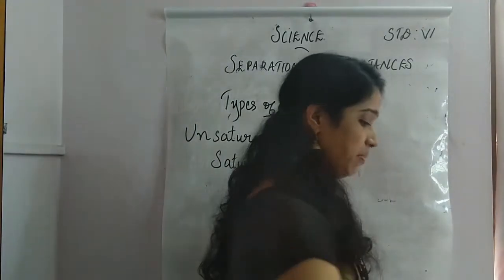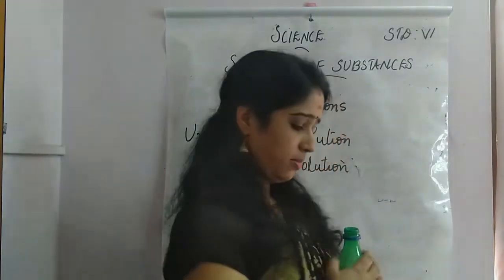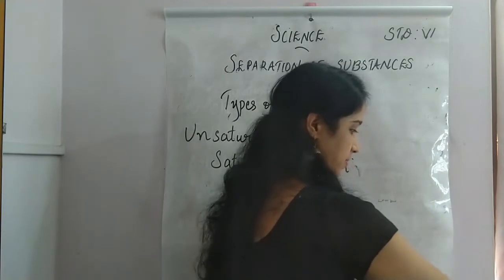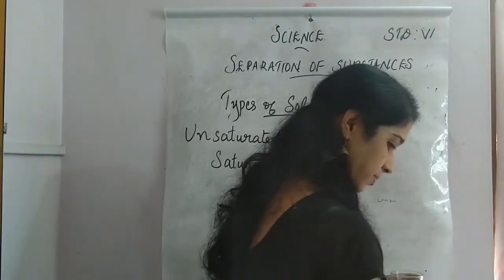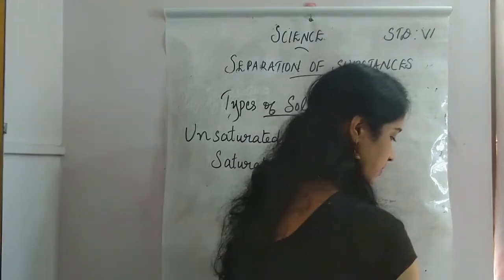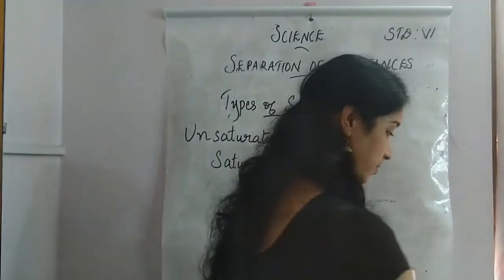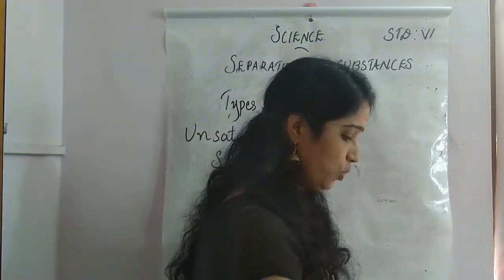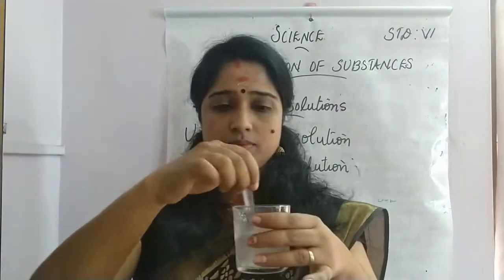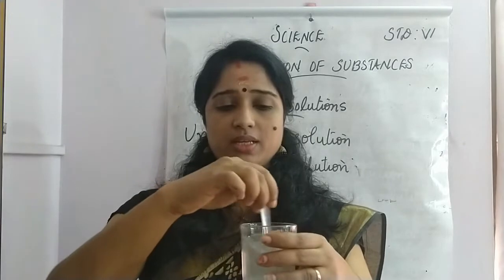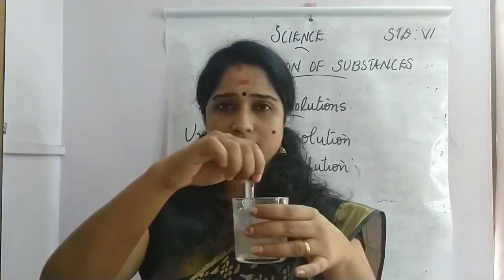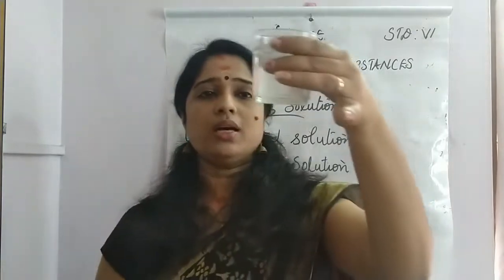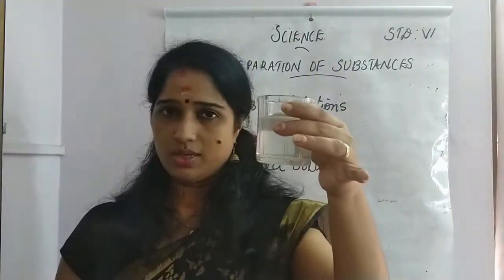Here, I'm taking a glass, adding some amount of water to it. See, this is plain water. Just I am adding 1 teaspoon of salt to it. Hope you can see it. This I can mix very easily. You can see a slight change in the color of the water. Am I right? A slight change is there because this salt mixes with the water. And this solution is known as the salt solution.